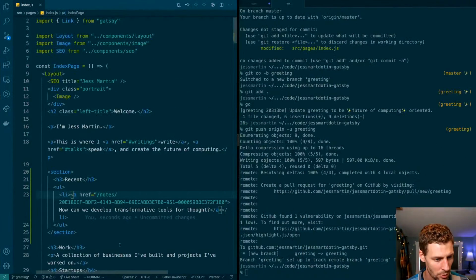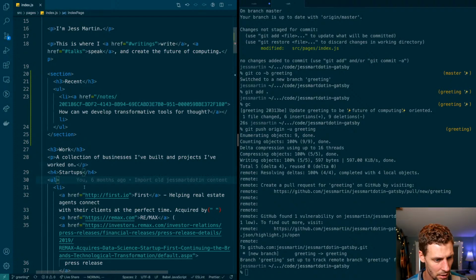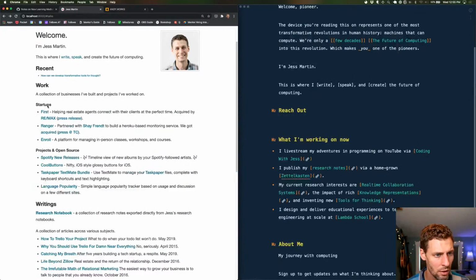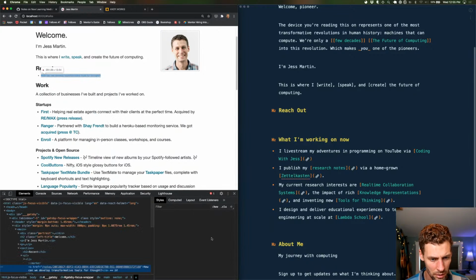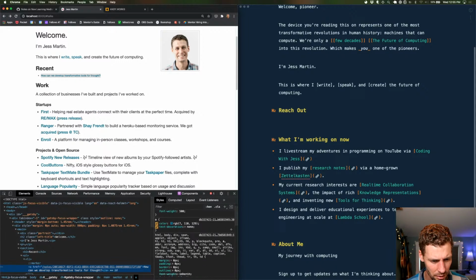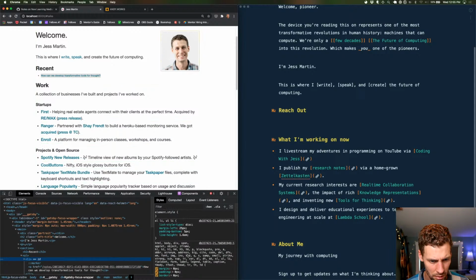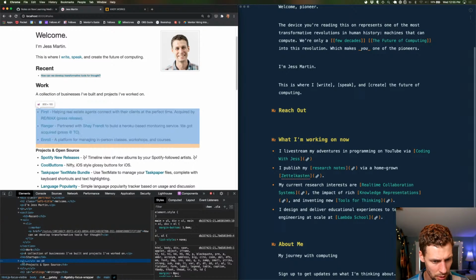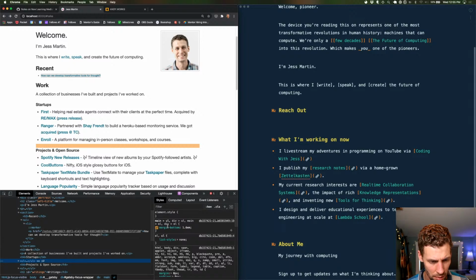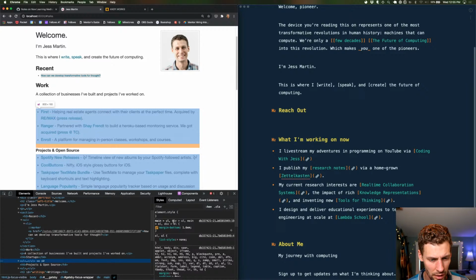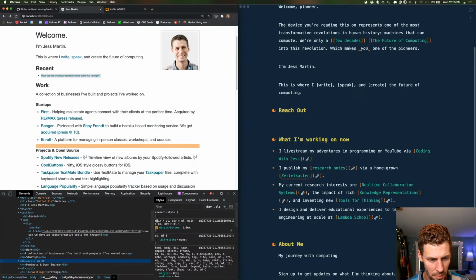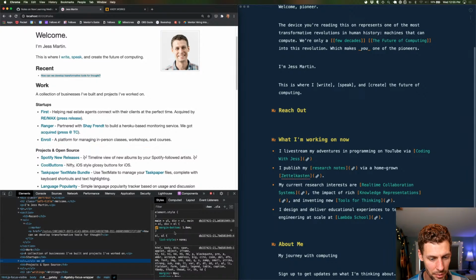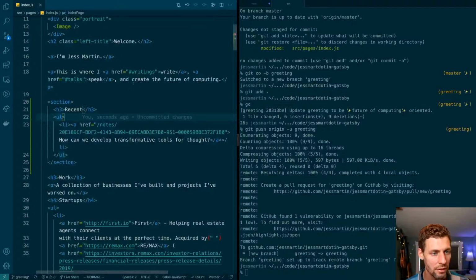Nice. Extremely tiny UL, LI. I wonder what I've got going on down here that makes these not tiny. Maybe it's within the section that there's some style. That's very strange. I would have expected it to look exactly like the other UL LIs. Let's see. Let me go down to this one down here. Main. Oh, interesting. I basically said anytime a UL is inside of main, anytime a UL is inside of a div, then make it this size. That's the problem, it is not inside of main or a div, it's inside a section.